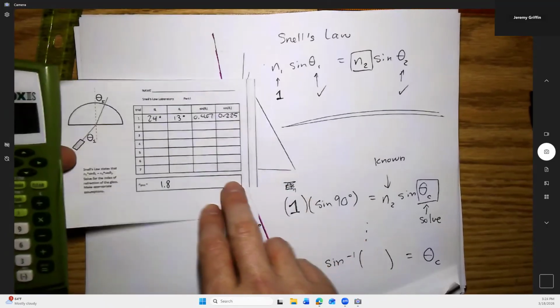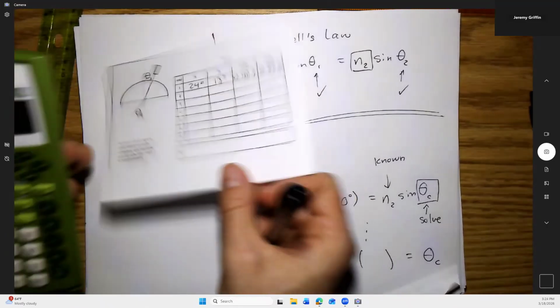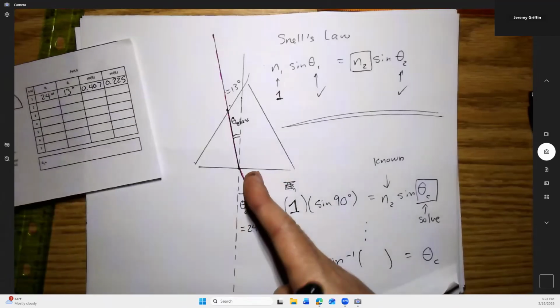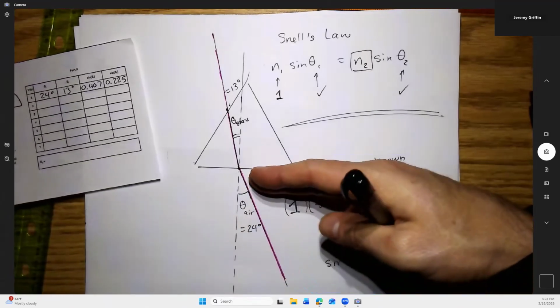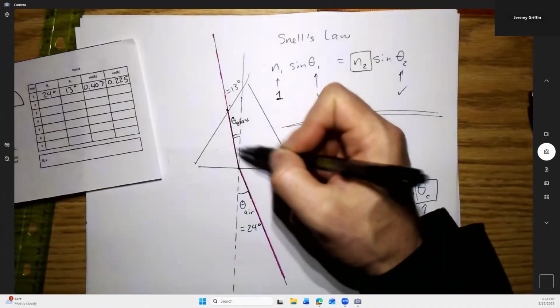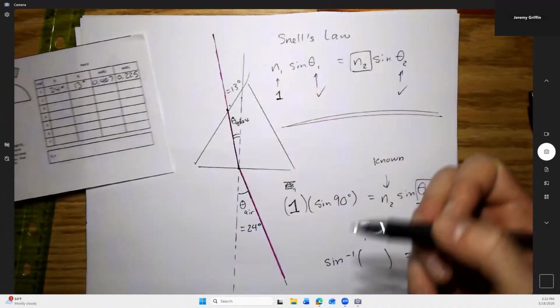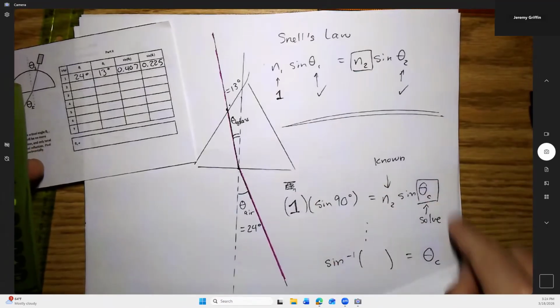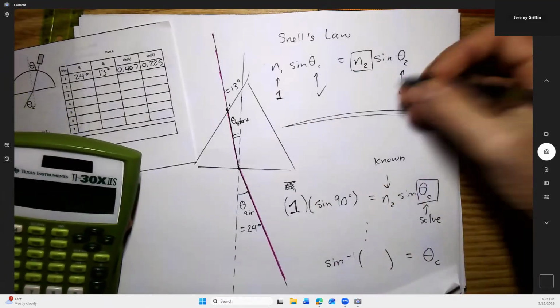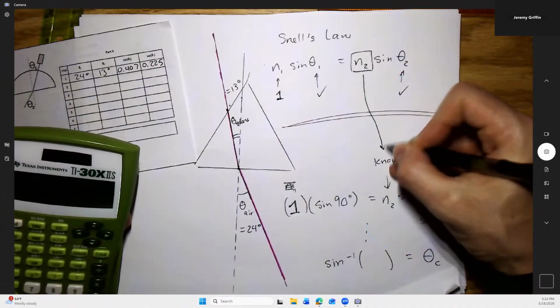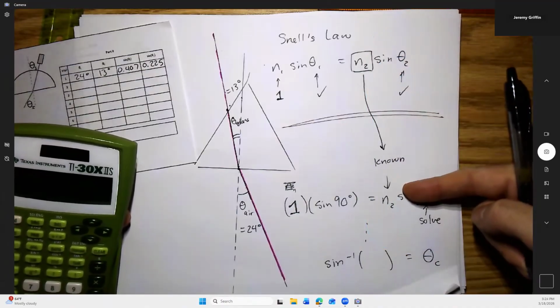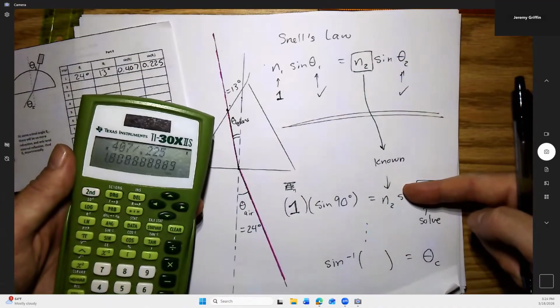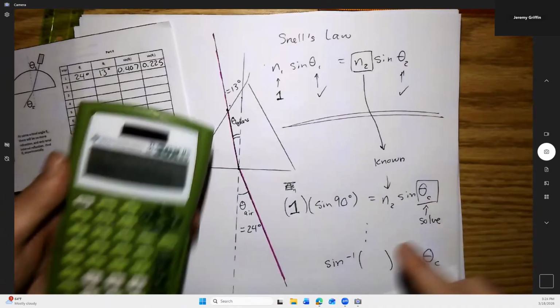Now, again, there's 2 ways to find the critical angle. One way is you can find this experimentally. You can take this laser all the way to 90 degrees, and this will refract naturally on the inside at what ends up being the critical angle. Or you can find this mathematically, and that's what I was showing you guys right before I closed the last video. Because now at this point, we know the index of refraction of the glass piece. Now I'm going to use mine, which is 1.8.